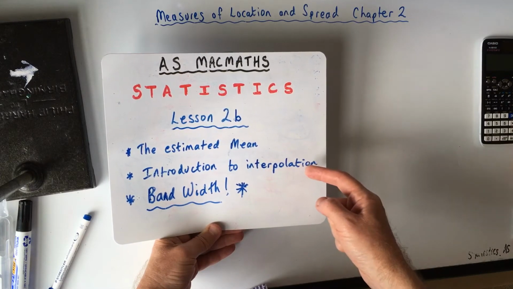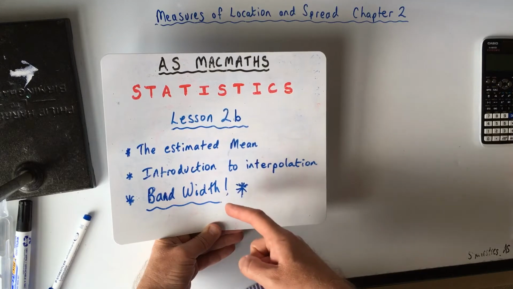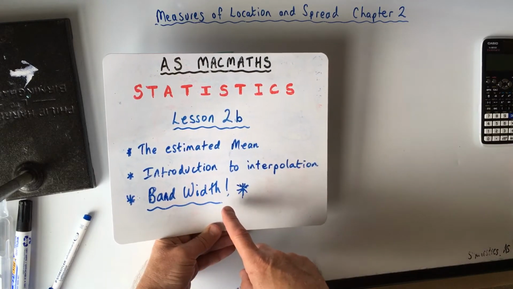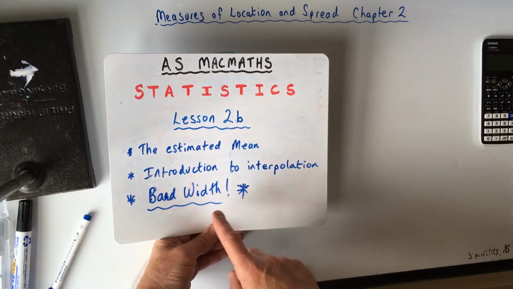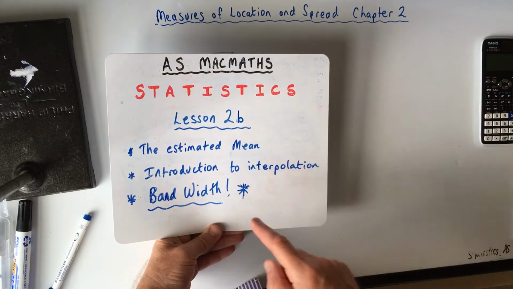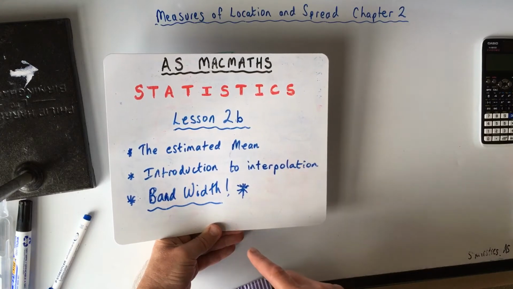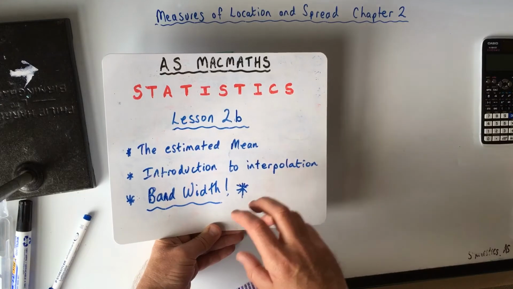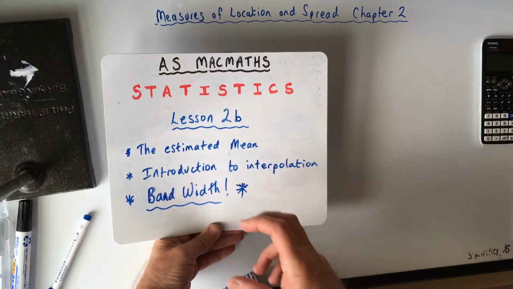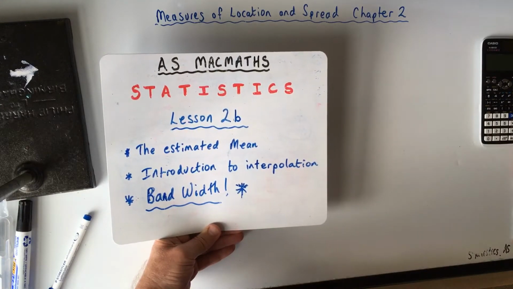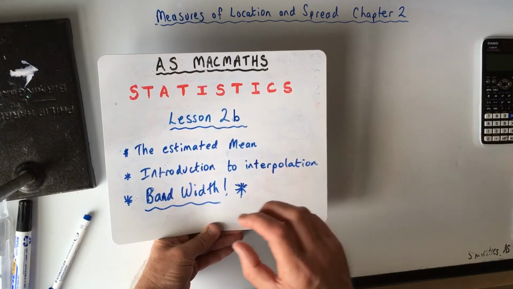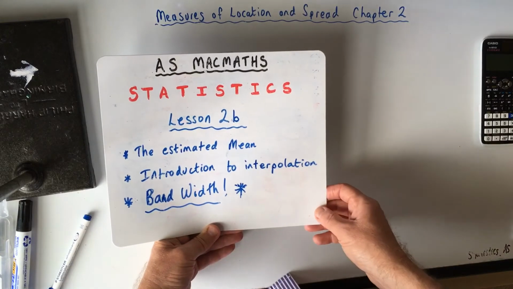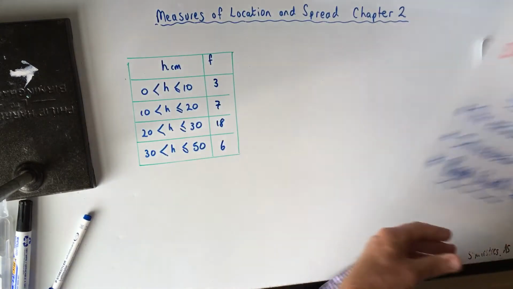So that's new for A level, and I'm going to give a little talk to you on bandwidth. Okay, and this is really important. You've not had to think about it at GCSE, but you do have to think about it at A level, and the context of the question changes, and the way that we treat the bandwidth or the class width will change. So really listen carefully when we go through that. Okay, so that's the lesson.